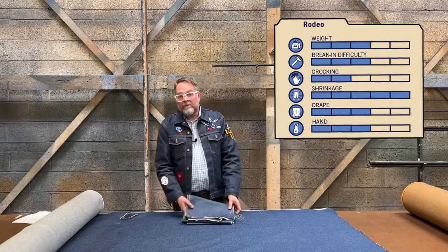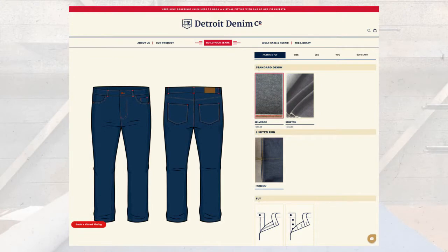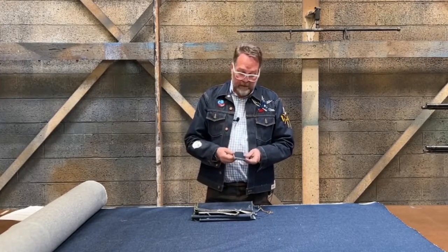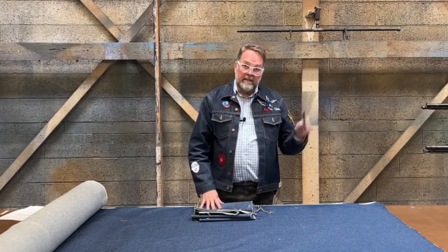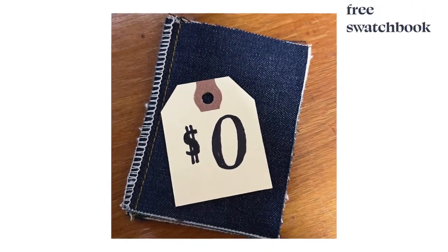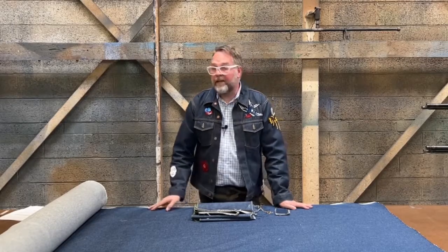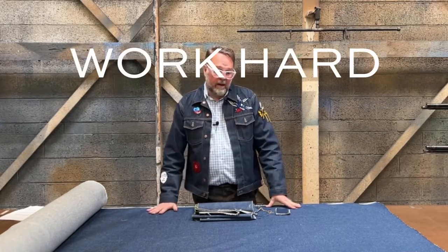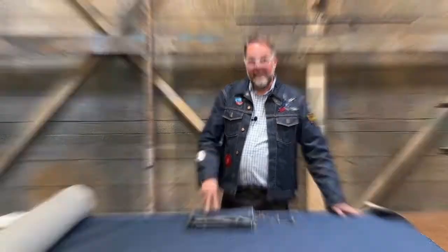That's the gist of it. That's Rodeo for you. If it sounds like something you may be interested in, go to the website — you can reserve your pair and we'll make a custom pair for you. If you want to know more about the fabric, you can go on the website too, and we have these nice little swatch books that we'll send to you for free. You can see all of the collection there, including the Rodeo. If you have questions, please reach out and ask. We're happy to help — that's what we're here for. We love this stuff. I love this denim. Keep working hard, wearing often, washing rarely, and we'll see you at the next one. Peace.